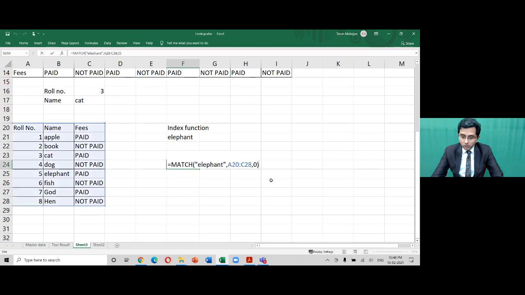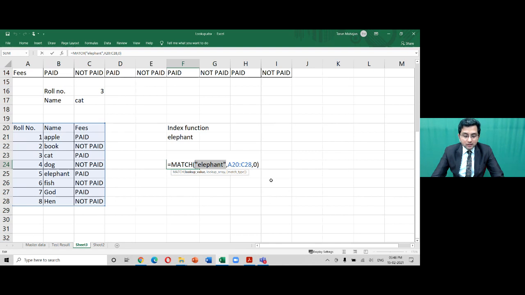Oh, this is not working. The question is, what has gone wrong? If I choose this type, again it's not working. What has gone wrong? Okay, let's check something else.